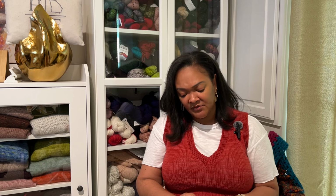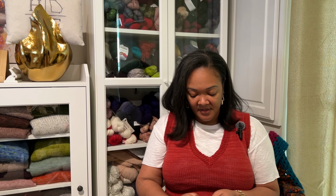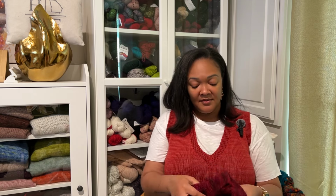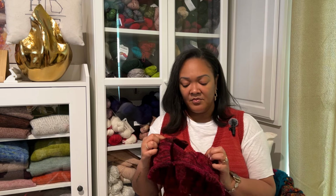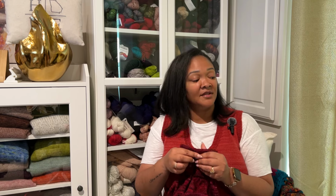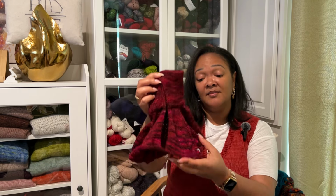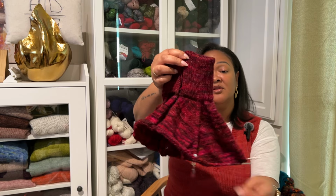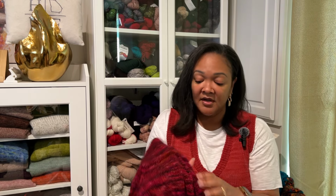I've actually been rocking and rolling on this one pretty good until I randomly decided my Ranunculus and Cumulus Tee thing had to happen immediately. So I put this down for the moment, but I will probably take it with me to New York. I will probably knit on it while I'm traveling. It will probably be one of my traveling projects. But it's coming along really, really well. It looks great.